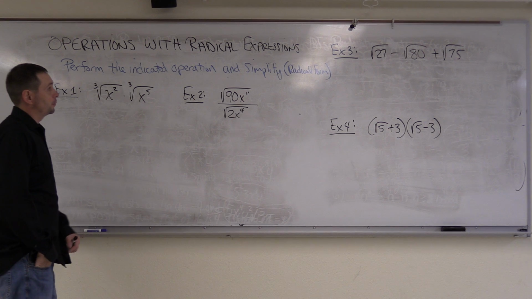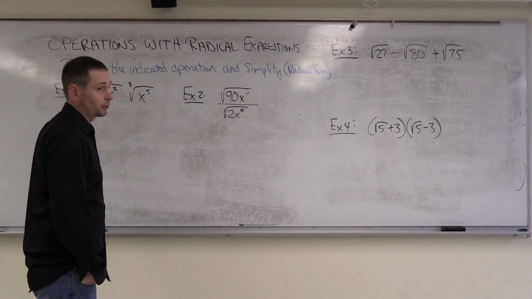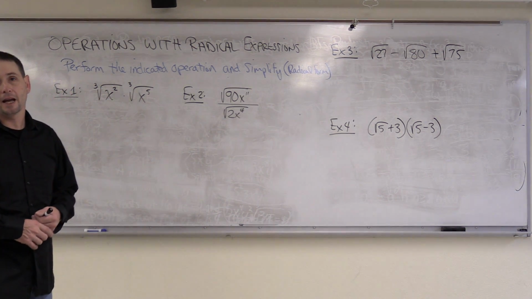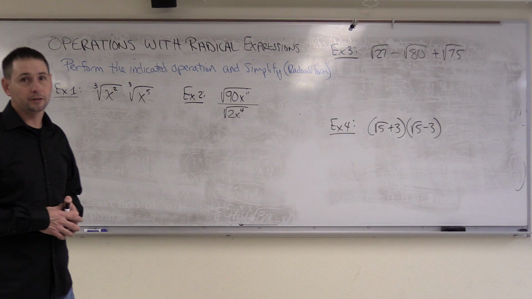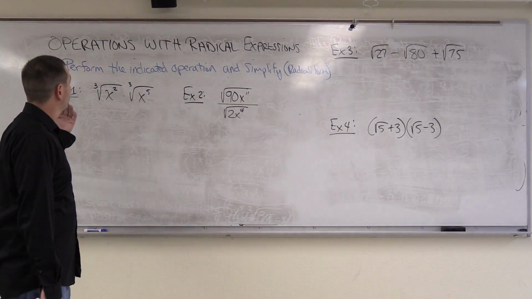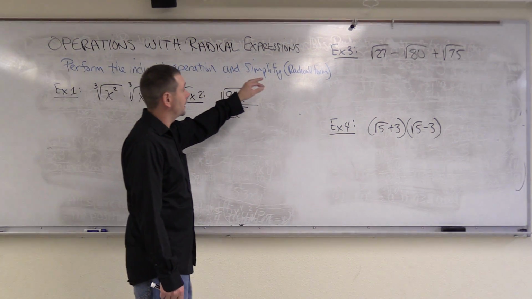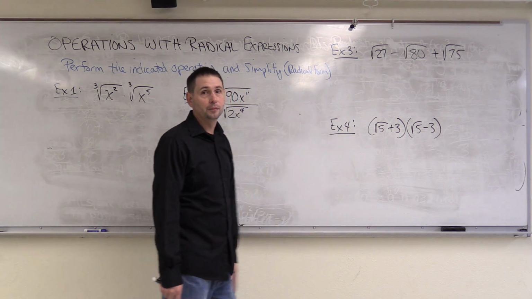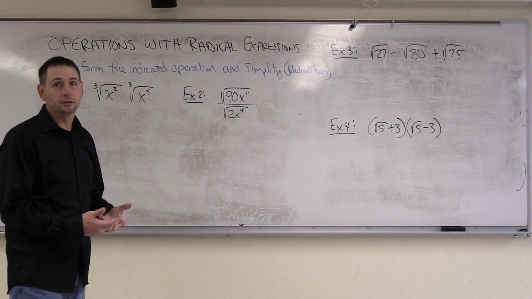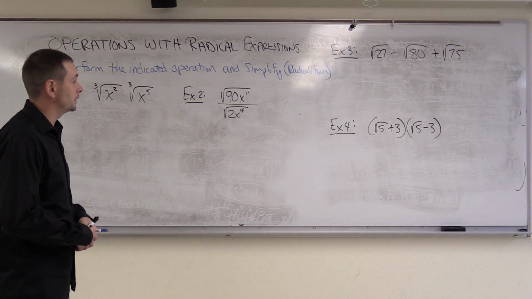Now we're going to look at operations with radical expressions. So we're going to look at multiplying, dividing, adding, and subtracting these radical expressions, and then we're going to ask you to perform the indicated operation and simplify in simplified radical form. So you don't have to put it back into a rational exponent form.